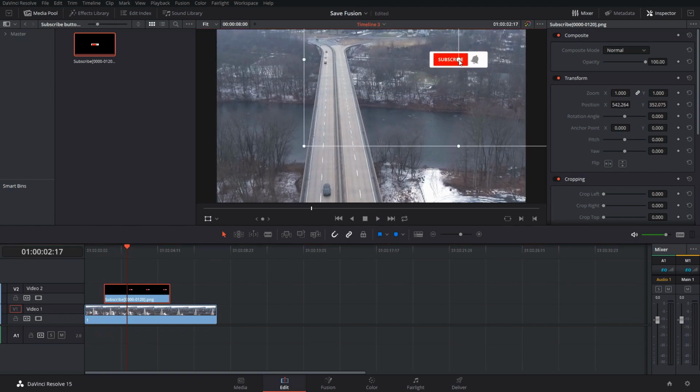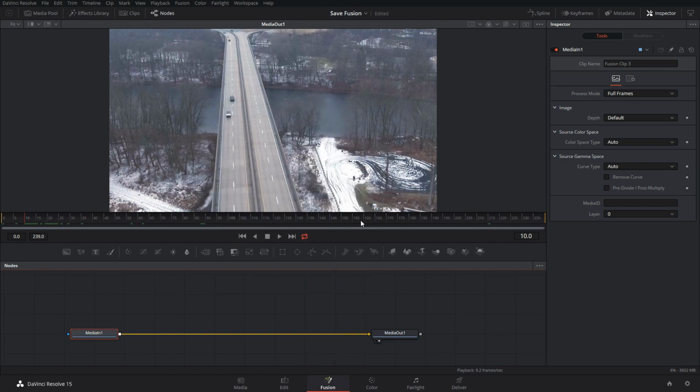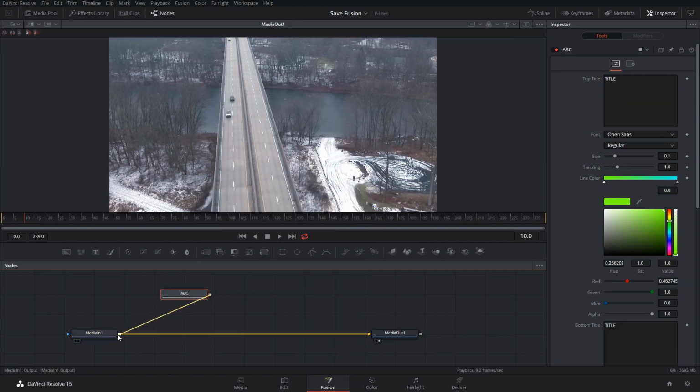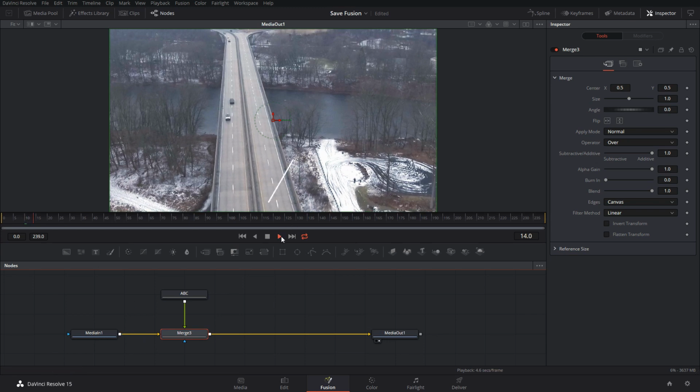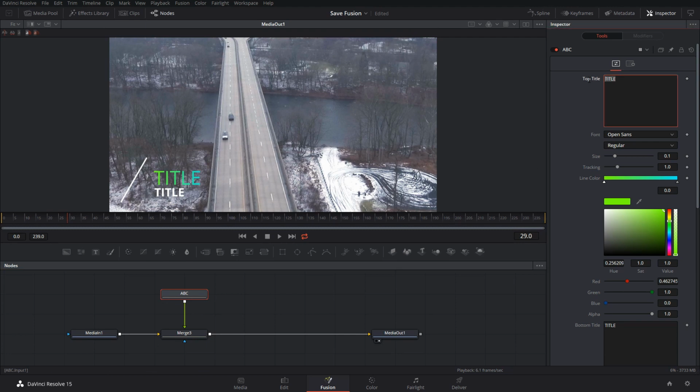The other way is if I'm creating something like this, maybe a lower third or just some type of animation that I will need to alter. I can't render it out, so I need to be able to change it, whether it's the color to fit something or the wording or whatever it may be. But I like how the animation is and I don't want to recreate it. So let's first dive into what I think most people are going to want to do, which is just render it out. Within rendering out, there's a couple of different ways you can go about this. Let's dive into the first one.